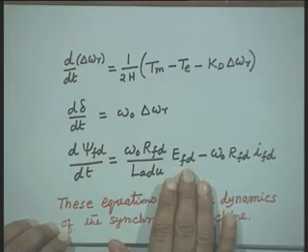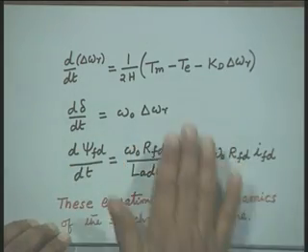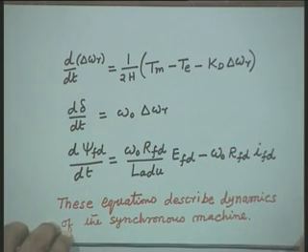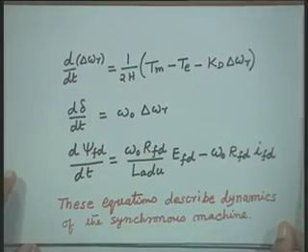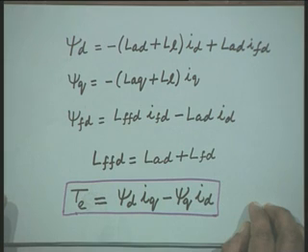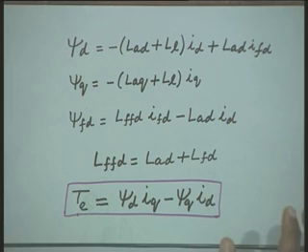In these equations, we have these quantities which are to be expressed in terms of state variables. To express these quantities in terms of state variables, we make use of the synchronous machine equations, and we will also make use of the network equations, because here we are considering a machine connected to an infinite bus, and therefore the transmission line represents the network.